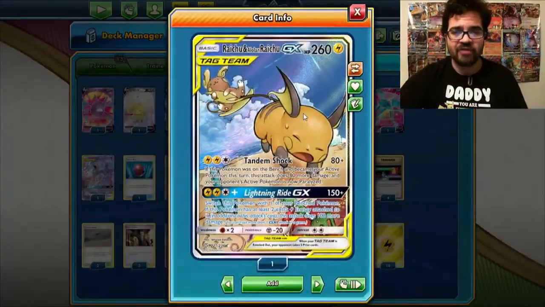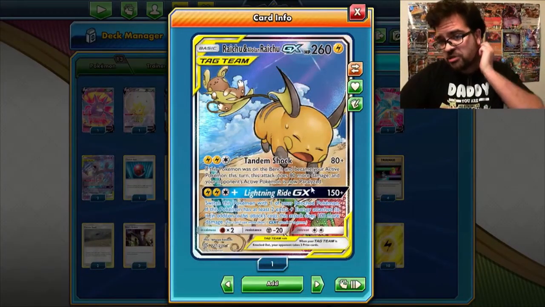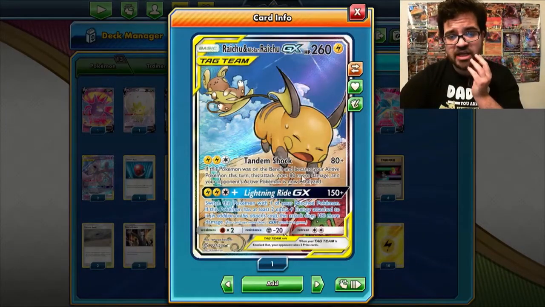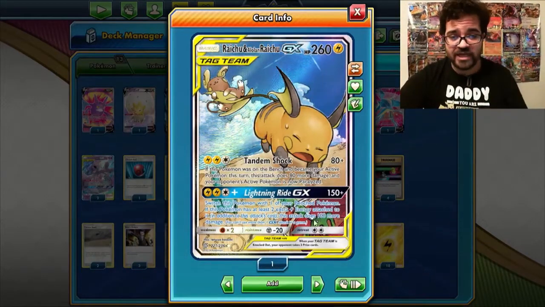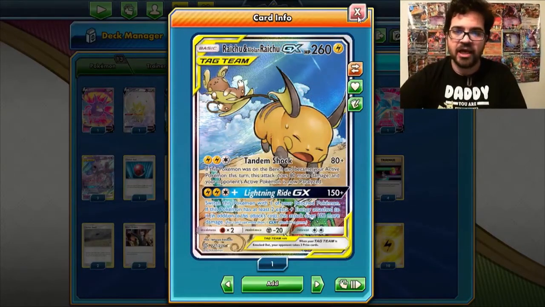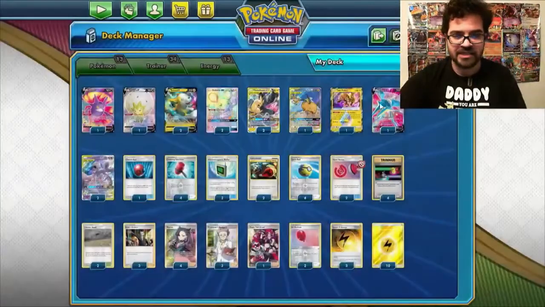We have Raichu and Lone Raichu GX, or Choo Choo GX as it'll be referred to, with Tandem Shock that does 160 if it became active this turn, and it does also paralyze your opponent, and Lightning Ride GX, which can hit for 250 if you have 5 energy on it in total, or 5 energy on the Mewtwo and Mew GX, which may be the case.